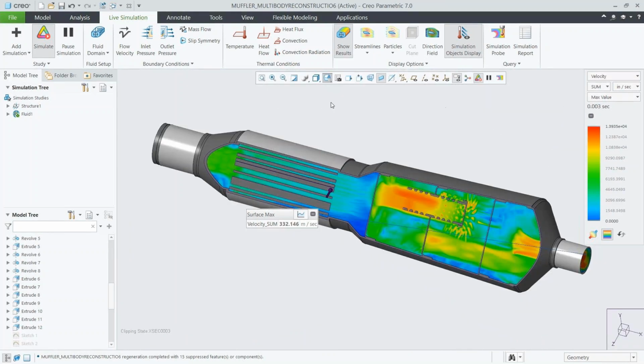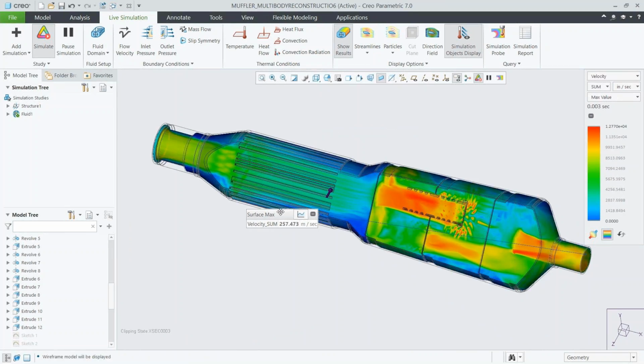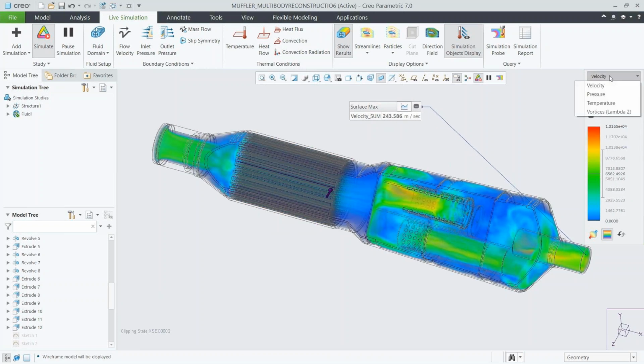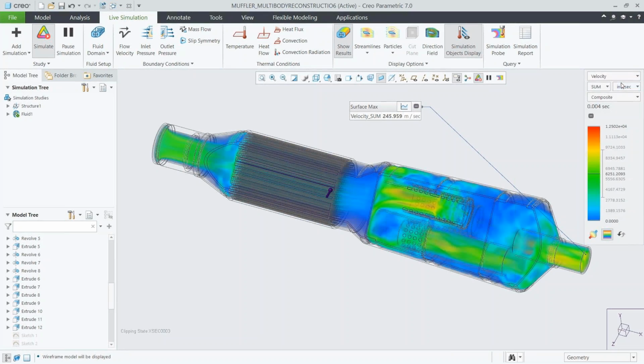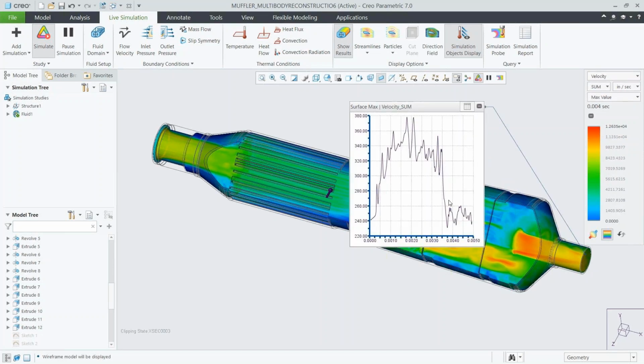And I can go back now, check out the probe, see the values that we're getting for that velocity. They definitely dropped down a bit, and now we're seeing right around 240 to 250 meters per second. And that's really the idea with flow analysis in CSL. It's making any of the changes we want. Try this, try that, try anything. We don't want to limit the amount of creativity that you can have in your design by having to wait around for results to come back from the analyst. We simply build out the model, us as the designer, and immediately get that type of insight back.